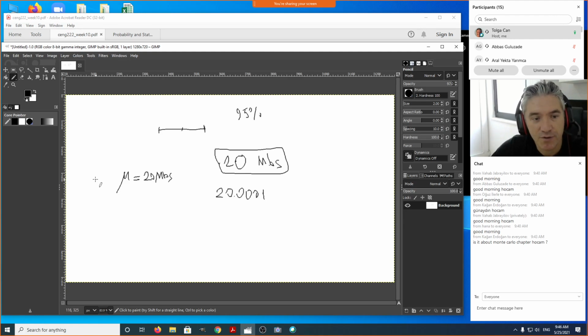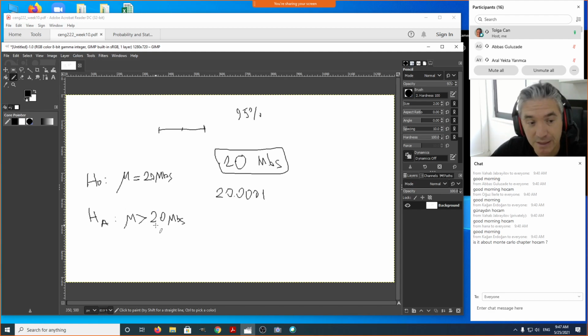Okay, so this is our null hypothesis, claiming that in the normal case it will be 20 megabits per second, but the internet service provider is now claiming that it's actually not this, it's more than that. In order to reject the null hypothesis in favor of the alternative hypothesis, which is going to be saying that no, actually this is what the internet service provider is claiming, it's more than 20 megabits per second.